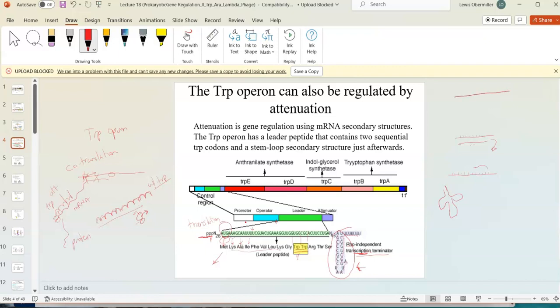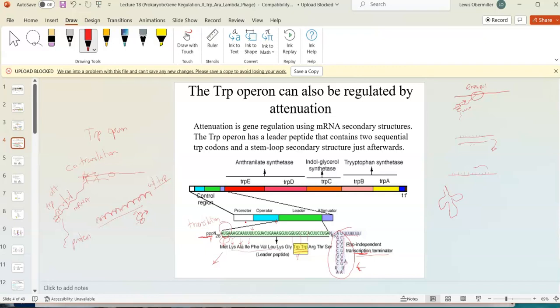You can think of this as a race, right? Here's the RNA polymerase making RNA. Here's the ribosome, and it's reading it and turning it into a protein. So the ribosome is chasing the polymerase. Think about it this way. I'm just going to try to make it simple. And it's definitely more complicated than this.